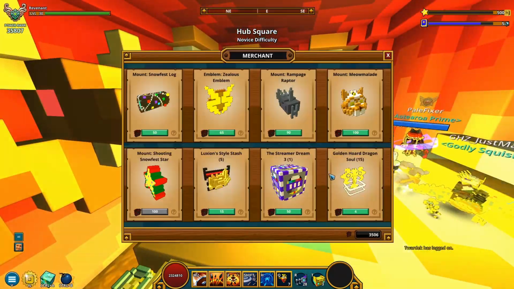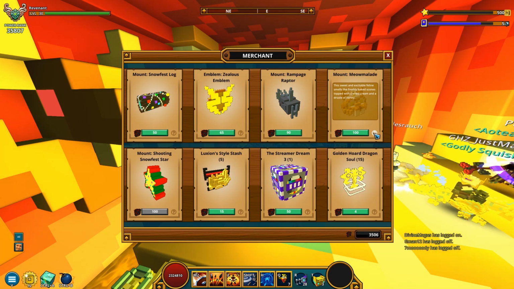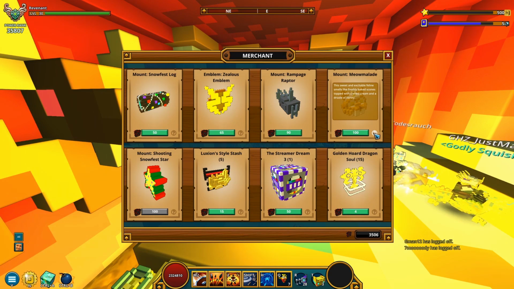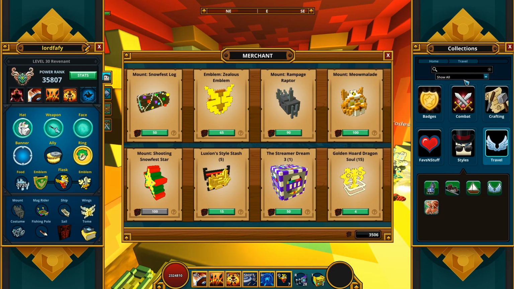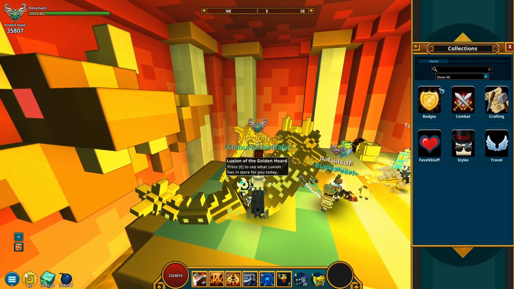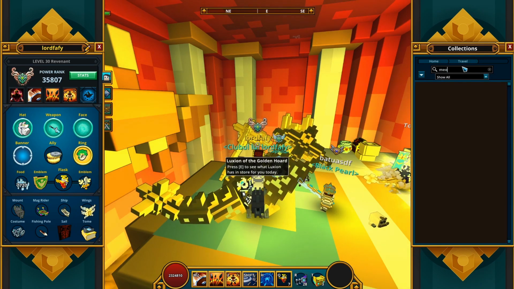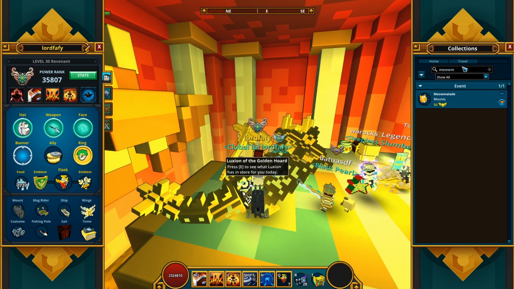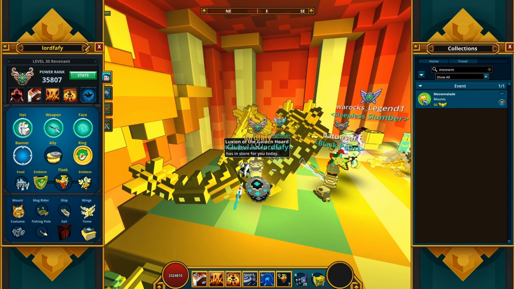Moving on to the... what's that? Marmalade. Oh, I remember that. I remember the name because it's weird. This sweet and excitable feline smells like freshly baked scones topped with clotted cream and a drizzle of honey. Okay, sure. 100 coins for this one. Rather expensive. Let's see how many mastery points it brings. Oh, something went wrong. Mount. Sure, please. Marmalade. It's only 50. It's gotta be pretty rare or something. Maybe it looks gorgeous? Why is it 100 coins though?